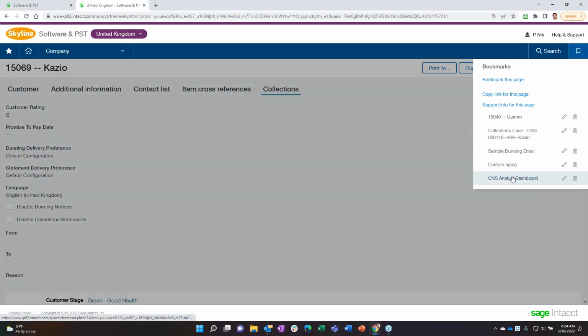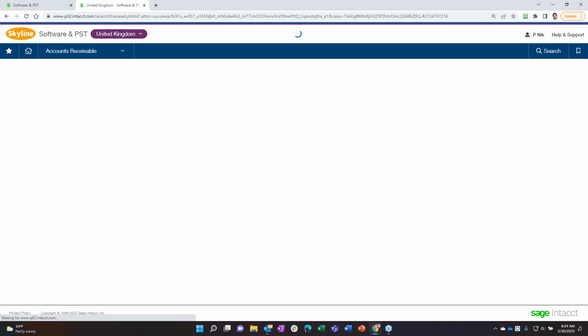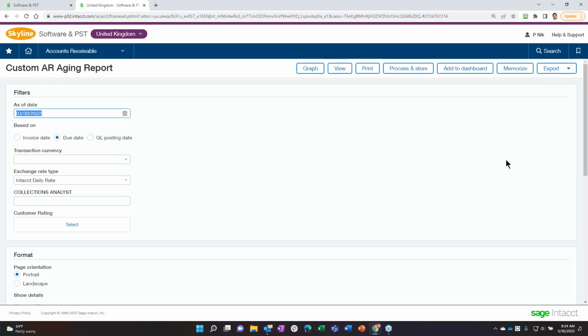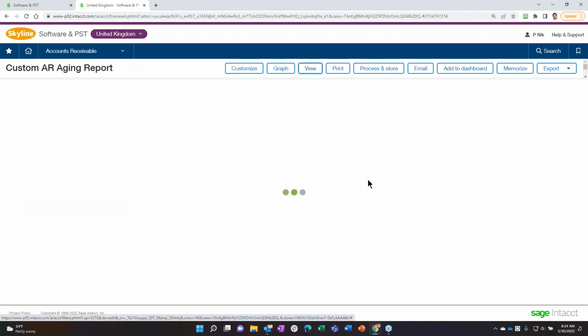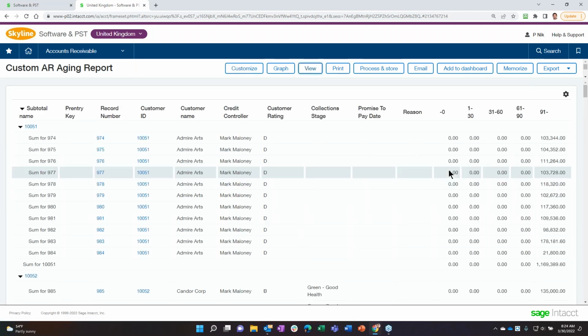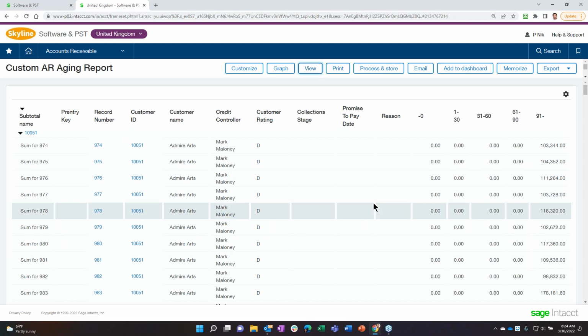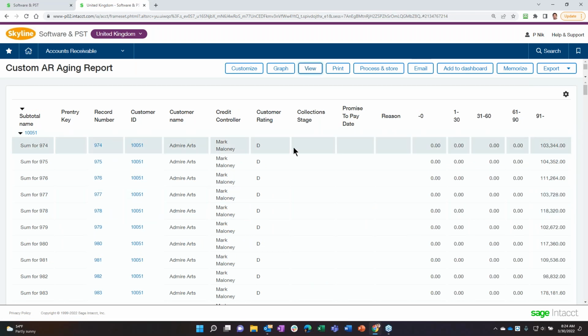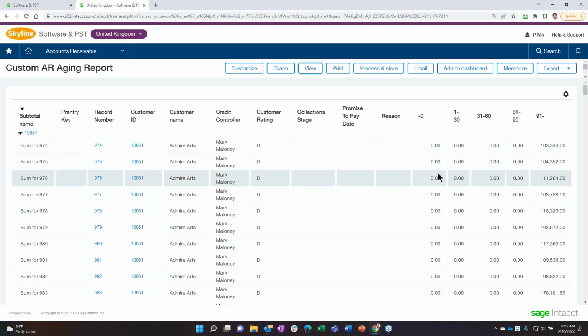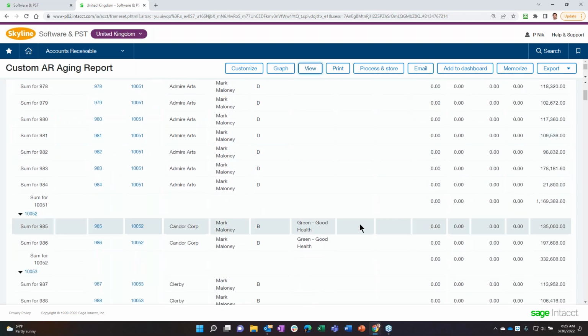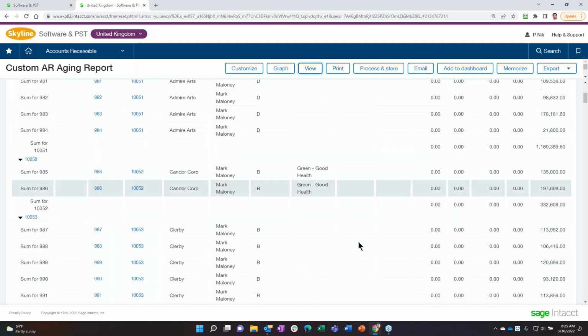And then finally, I'd like to show you an example of how the collections module works hand in hand with the core product. Here I've created a custom AR aging report, and I've pulled in information from the collections module. Alongside the aging buckets for a particular customer, I can also show which ones are in good health.